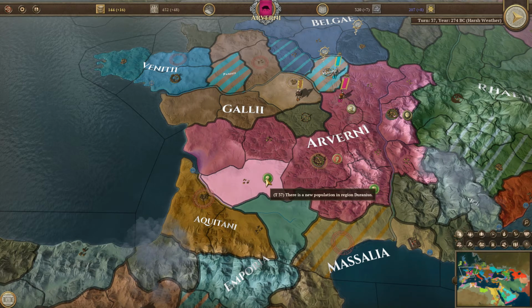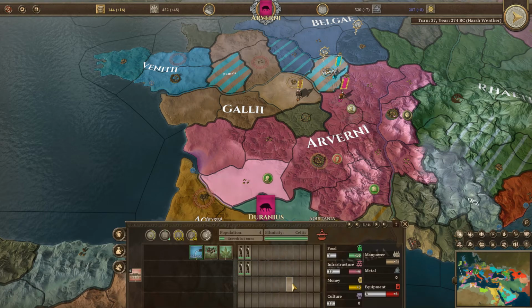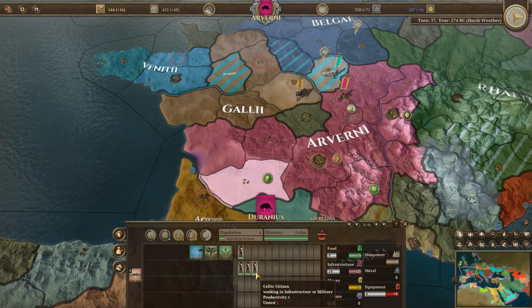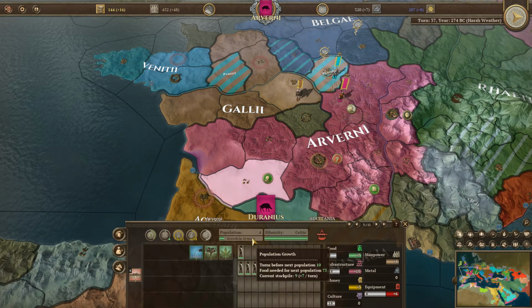Now we got a new pop here. That's the symbol for new pop in this region, a new citizen in this case. 11 and 6, we're building cattle pens. Now, if we move down here, we increase the number of turns of our population growth.